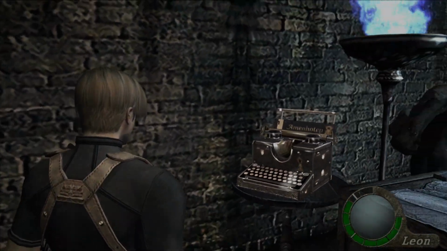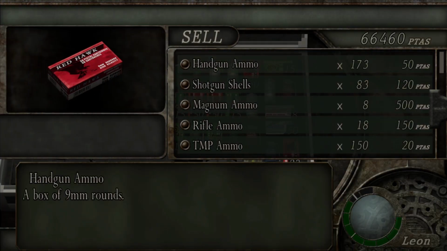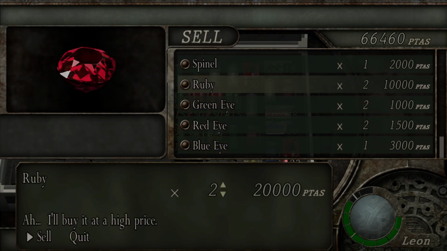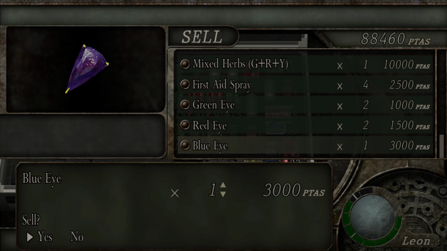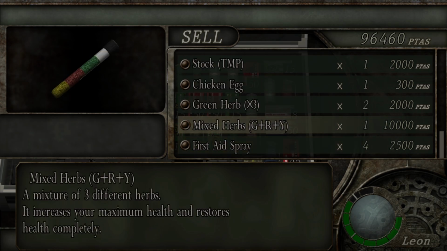I have the rubies. I don't know if the rubies do anything, like combine with something late game. You know what? Freaking sell the rubies. Sell the spinel. I'm gonna sell the blue eyes. They give you the components to put into treasure when you get to the treasure. So I'm gonna sell it. Sell it. Sell it. I need 3,600.